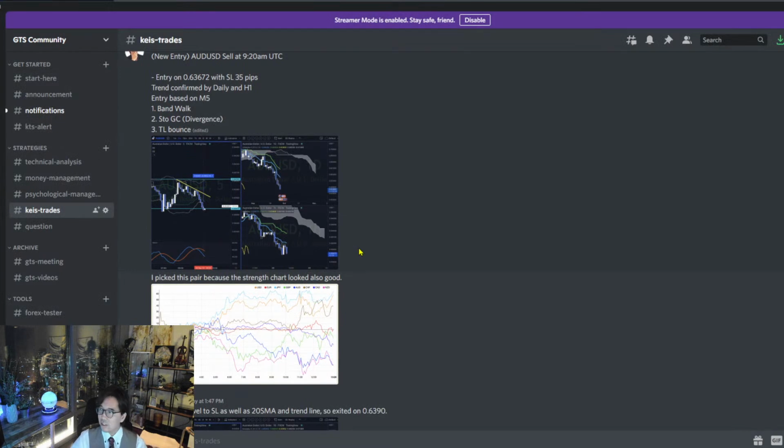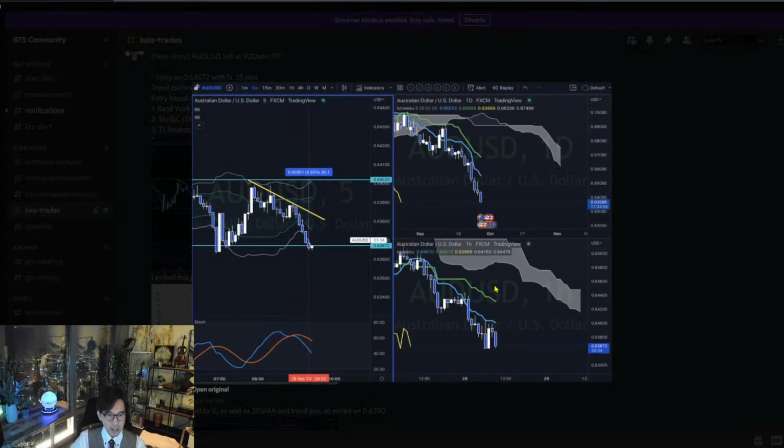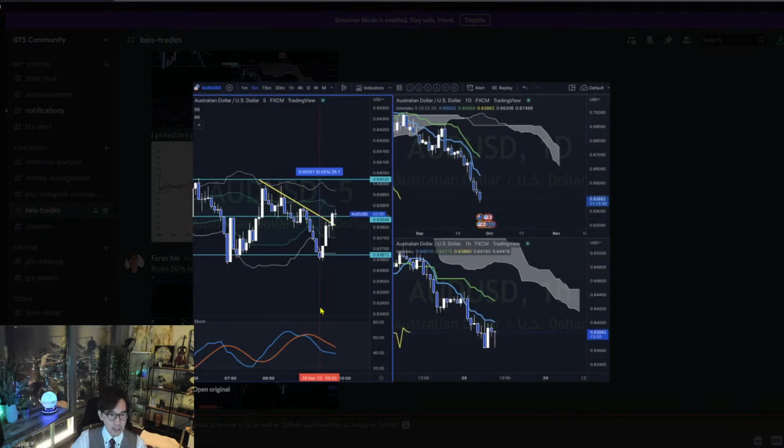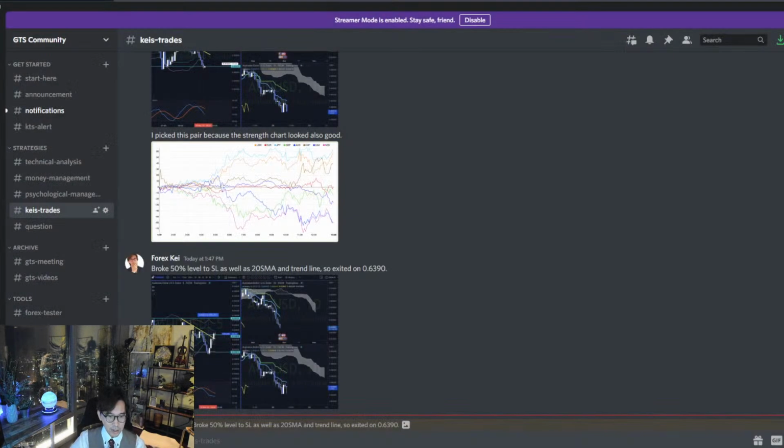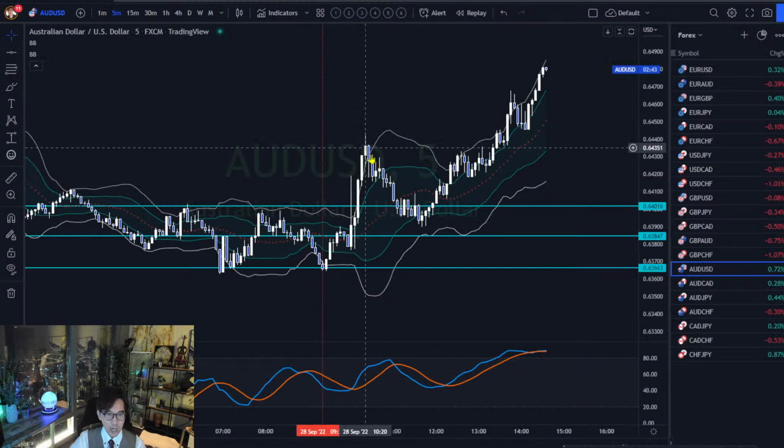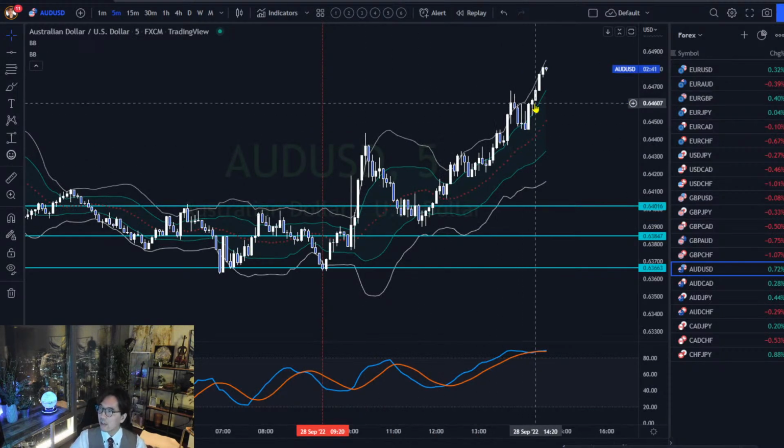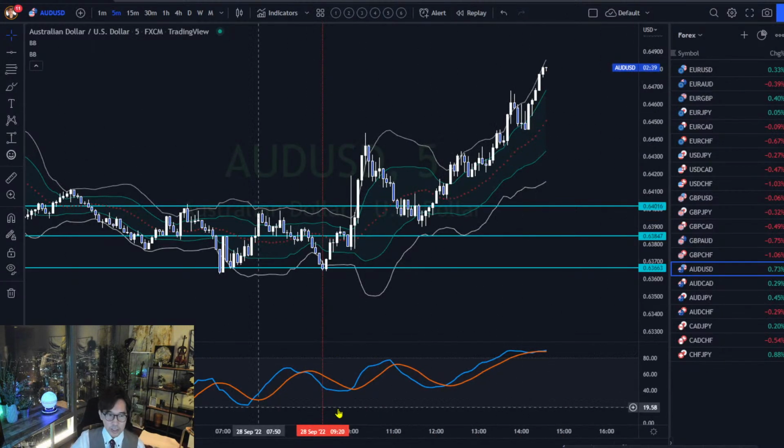So same logic. Today also I took sell. I saw the daily down, 1 hour down. M5 was kind of close to support, but I got the confirmations, divergence, stochastics, dead cross, so I took the sell anyways. And then, as soon as the market reversed, I exited with a very small loss, 1% loss. And then afterwards, the market just went up all the way against my direction. So, keep the losses small is really important.